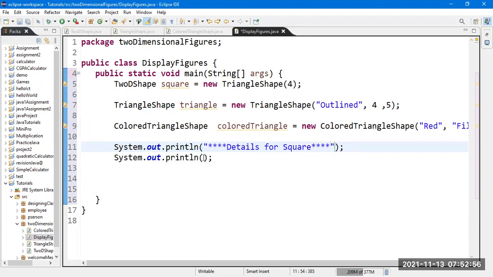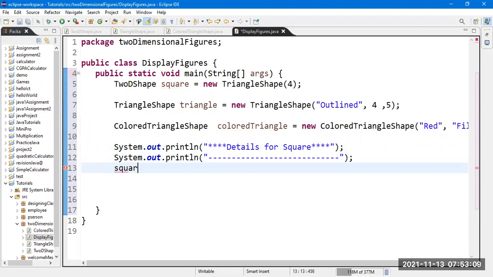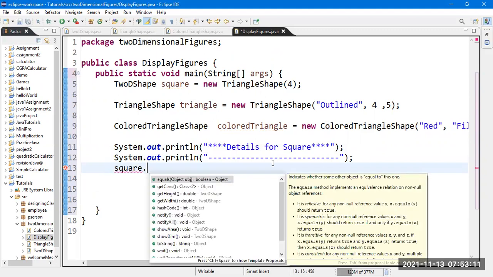And the second one, I can just underline. Now I can call the square. That one is for square, so I can call the object square dot.